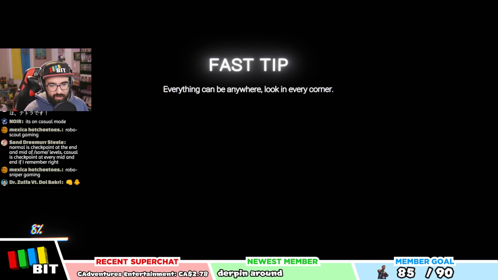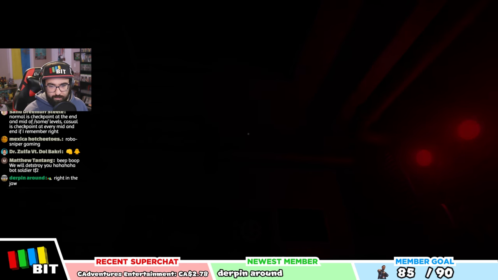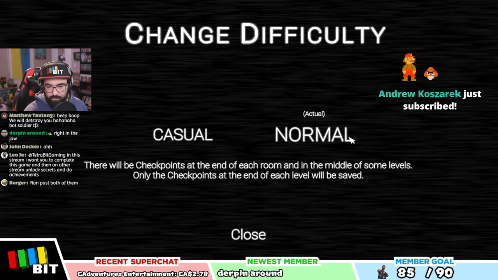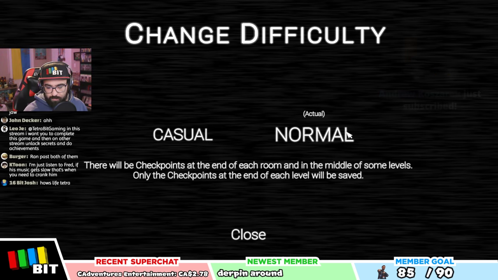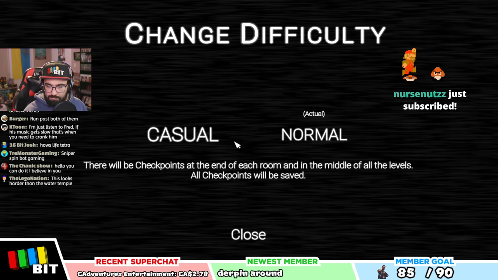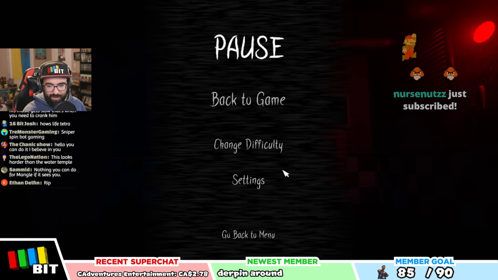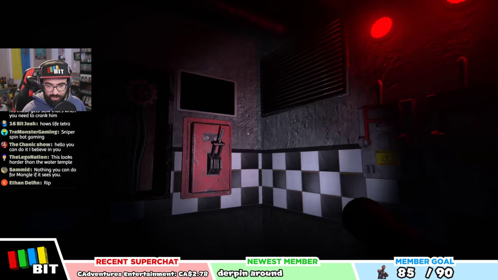It's on casual mode. We did normal. I don't think I changed it. Let's see. What does actual mean? And in the middle of some levels. Okay, yeah. We definitely picked normal at the start. So I guess this is one of the checkpoints that counts.